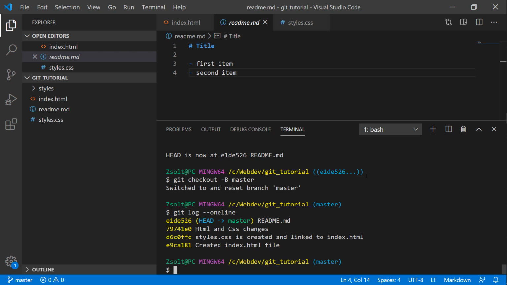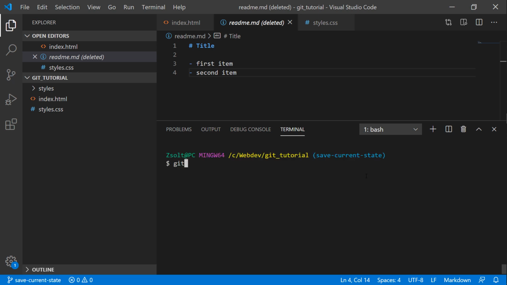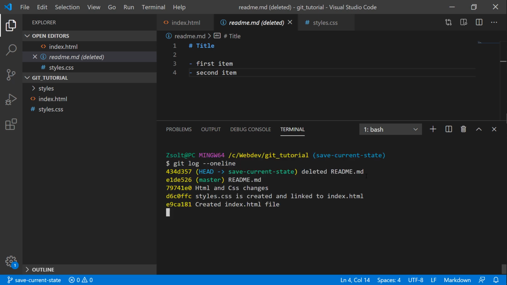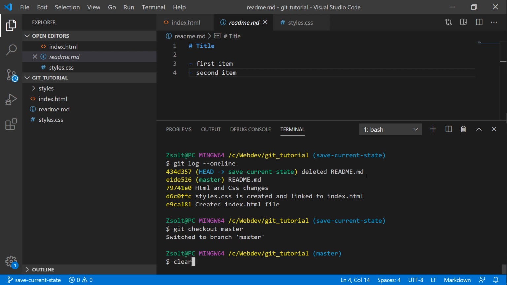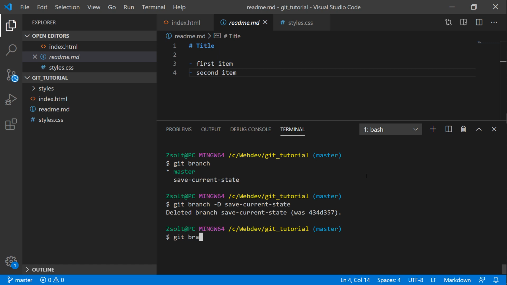So master is at the top. And if you check out the save current state, then you can also see that that branch is still there. That's one ahead of master, and it's gonna stay like that because we're not developing it. We could technically discard that branch as well. So you can write git checkout master. And as you can see, if you write git branch, we can list this current state. And actually, if you don't need that branch anymore, we can even delete that branch. So we can do git branch -d with capital D, and then the branch is deleted. And then if you list the branches, it's not gonna be there anymore.